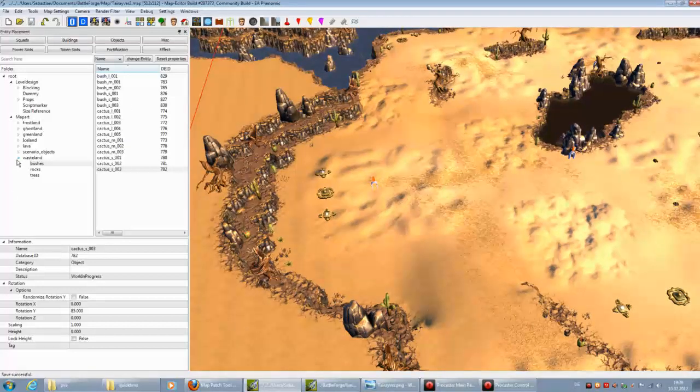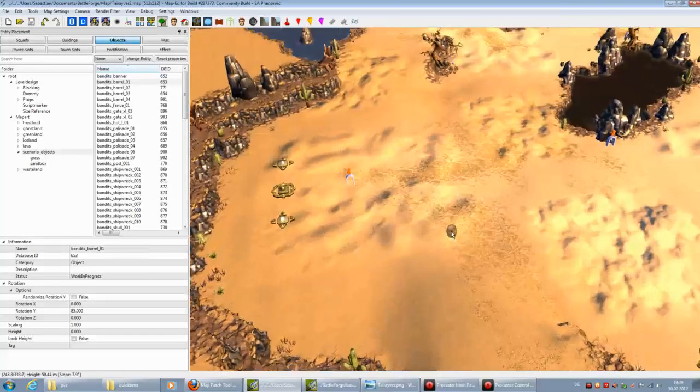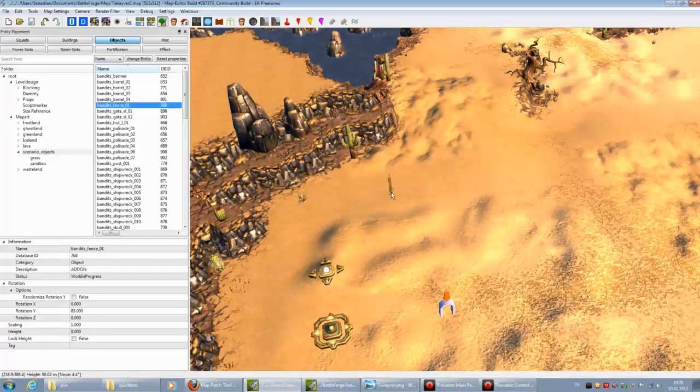Okay, so now we have finished the wasteland objects. Now let's take a look into the scenario objects. Banner, barrels, gates, hut, no. Maybe some skulls.